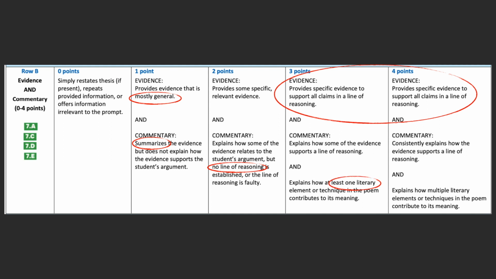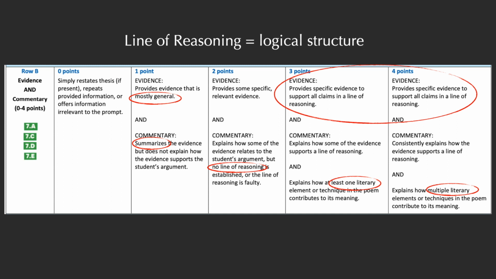So we talk about literary elements. These are things like metaphor, or imagery, or it could be the use of diction or tone, or any of those kinds of things. But we compare that to the 4, and we have multiple elements, and so you're spending time looking at different things throughout the poem. So the question becomes, you're using these literary elements, and how do you organize those? Well, that, it turns out, is your line of reasoning.